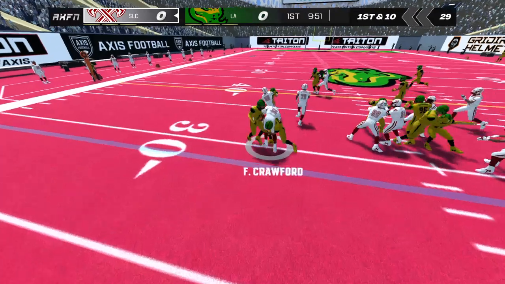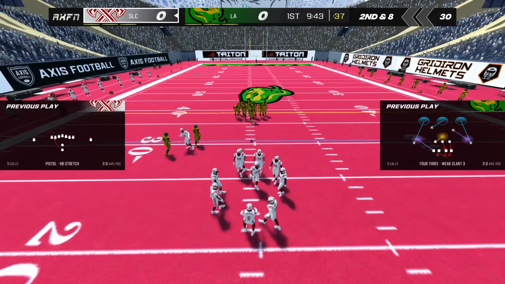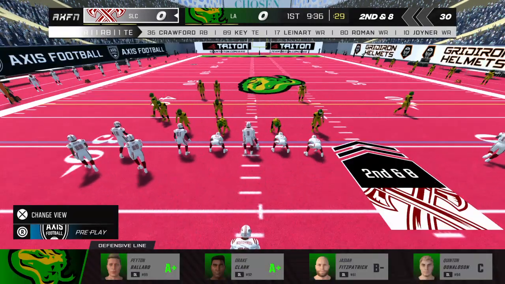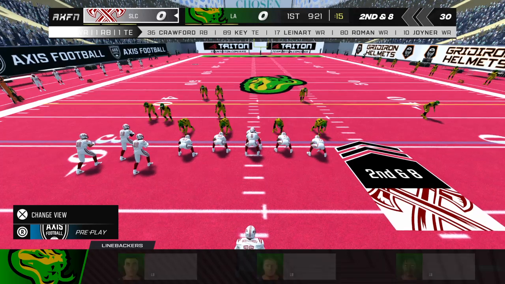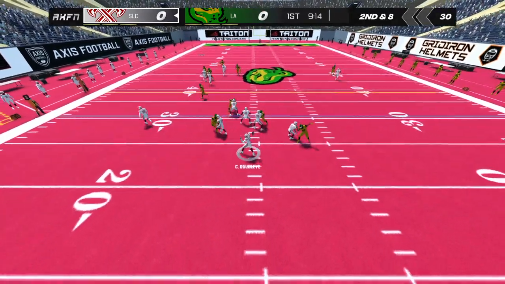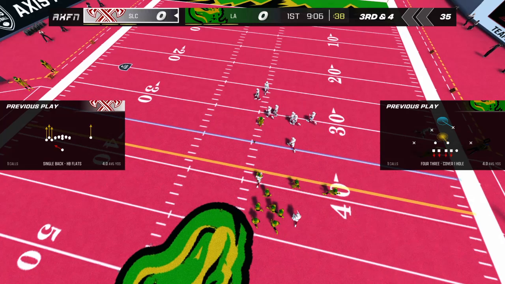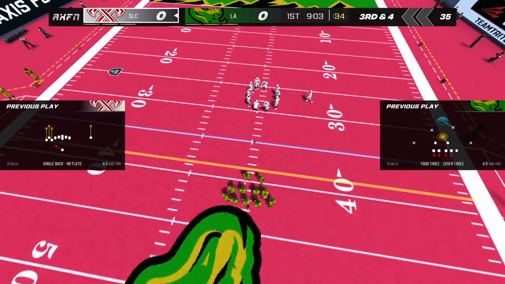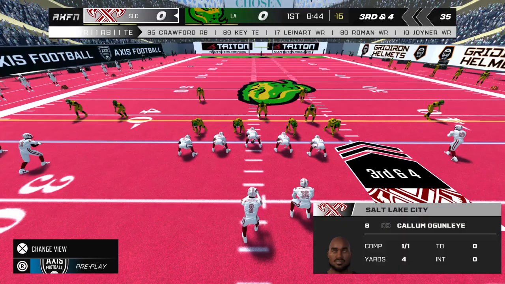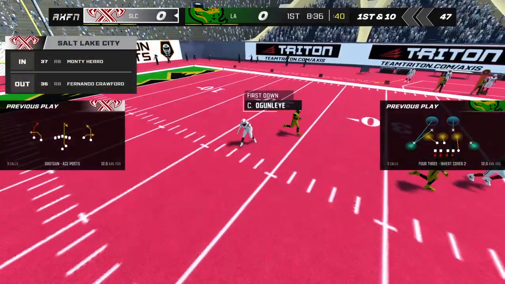The handoff is taken by number 36. That will bring up second down. Steps into the pocket. Makes the throw past the first down. Third down. Tosses the ball up the middle. That'll be enough for the first down.